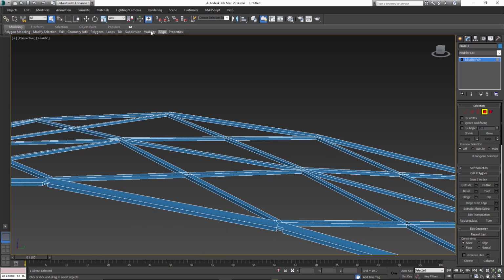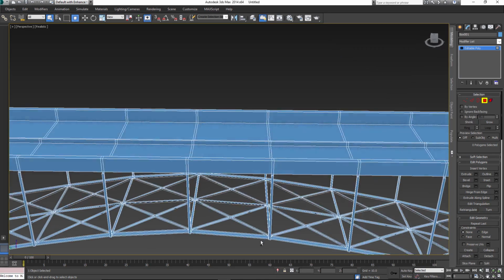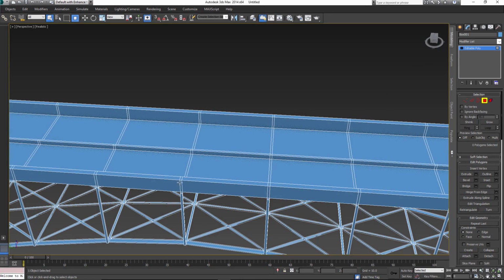So now come over here to visibility and unhide all. And now we've got everything here. So the next thing that we want to do is select each one of these faces up here and have them bevel in so that we can actually give our bridge the look that there's pieces. And so let's go ahead and select it. Hold down the control key.